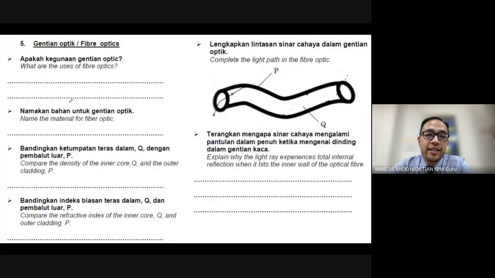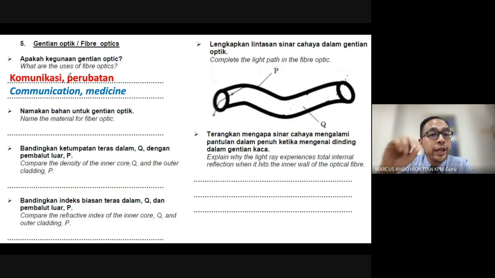The last one is the fiber optics. Okay, by far the most important application of total internal reflection is fiber optics. And I'm leaving this to the last because the applications of fiber optics are very wide. The two main uses of fiber optics are in communication and medicine. If you remember earlier in the class, I said the reason why we can have online class is because of fiber optics. Nowadays the internet is fiber internet, and it comes from this usage of fiber optics. Communication and medicine, two most important ones.